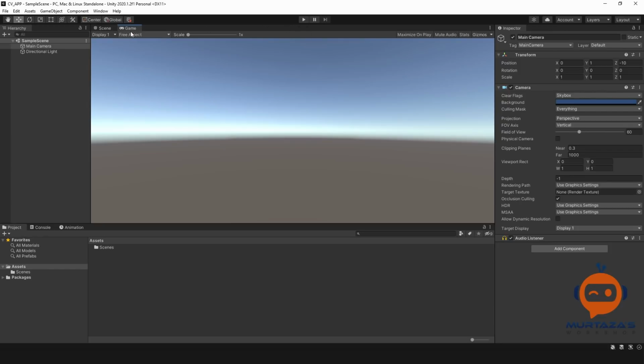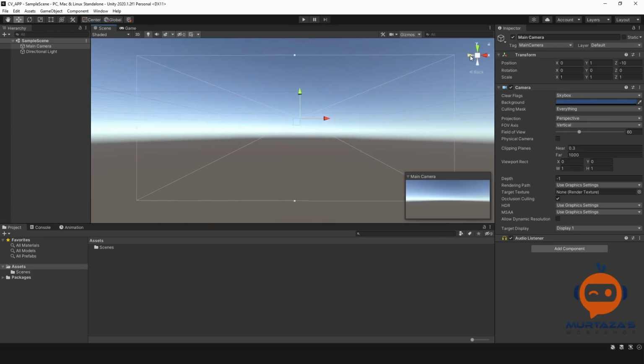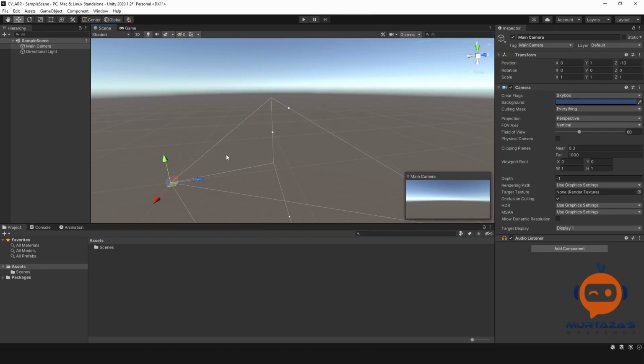The scene is where you keep all the objects and you can change the parameters and do all sorts of different things over here. This can be a 3D environment and it can be a 2D environment. Right now you can see that we have the camera and it is showing where it points.